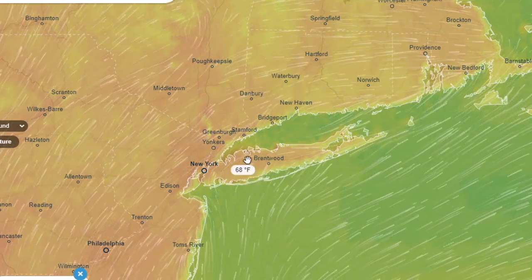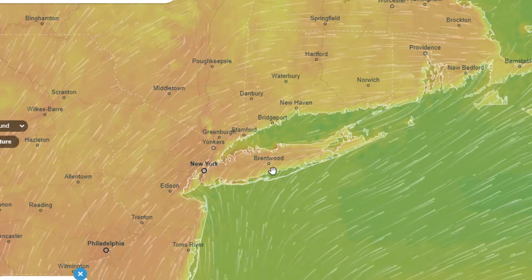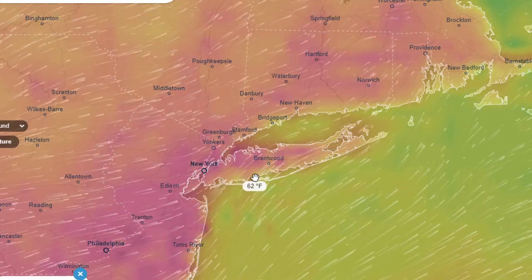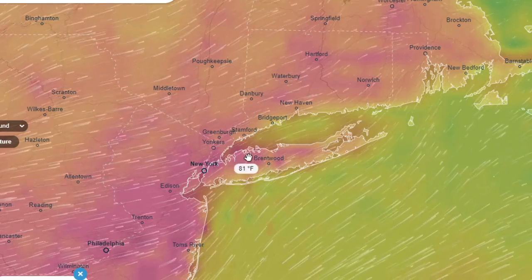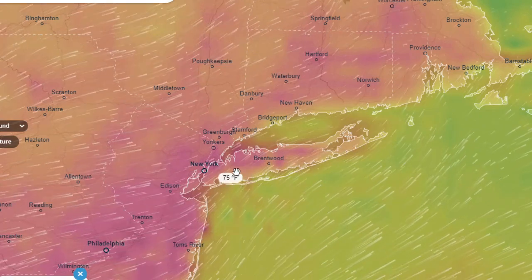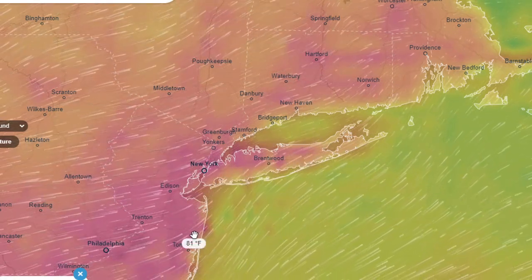But you can see the more you go in, the more the wind goes westerly. And then for Wednesday, this is the day we bake, and you can clearly see much better on the South Shore, but the further north you go, the worse it gets, and it definitely has 80s on the North Shore. So I think we get close to 80 in Mineola on Wednesday. I think we do have a good shot at getting 80.